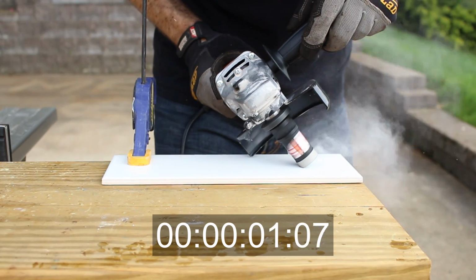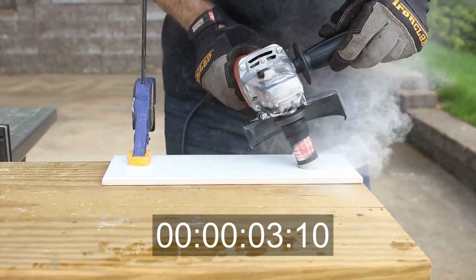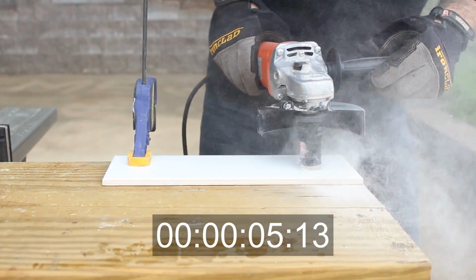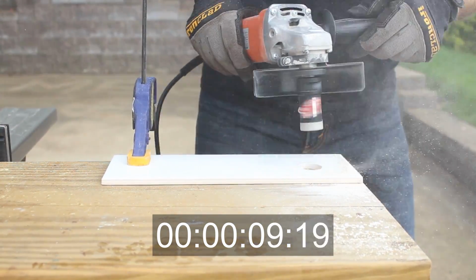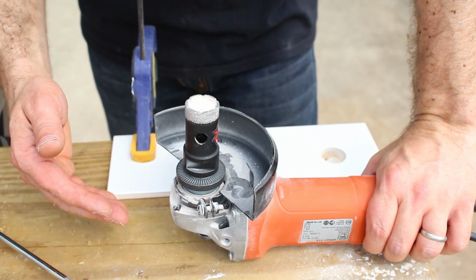Begin the cut by positioning the core bit at a 45-degree angle to the top of the tile. Move it to a 90 and then use a wave-like pattern to complete your cut. As you saw, that took a few seconds, which is awesome.